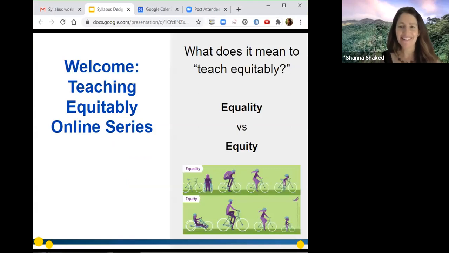Okay, well, since this series is about teaching equitably, I do want to clarify the language, because this is not language I was familiar with before I became familiar with these topics, of the difference between equality and equity. So treating everybody equally would be treating them the same, and a lot of times it's treating people the way we would want to be treated, actually, whereas treating everybody in an equitable way is basically equalizing opportunity, is recognizing that all our students are coming to us with different experiences, different backgrounds, different perspectives, different ability levels, and then tailoring our teaching in ways that can still get them to the same learning outcomes.